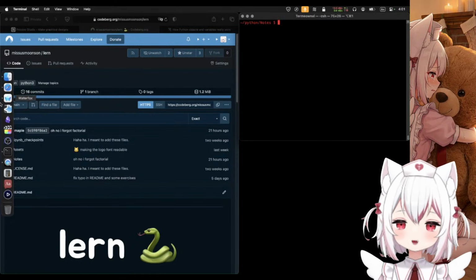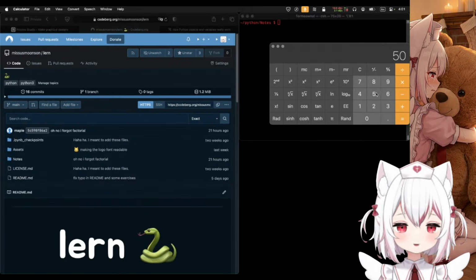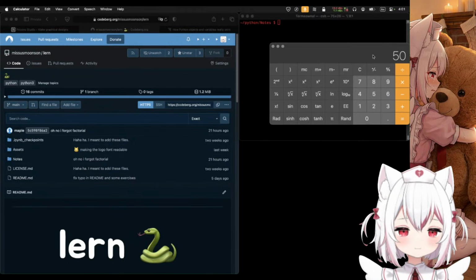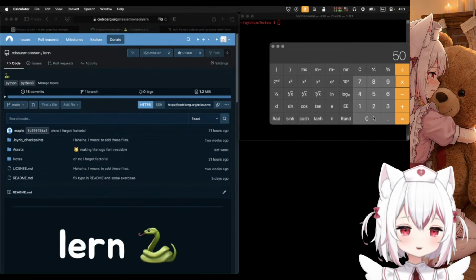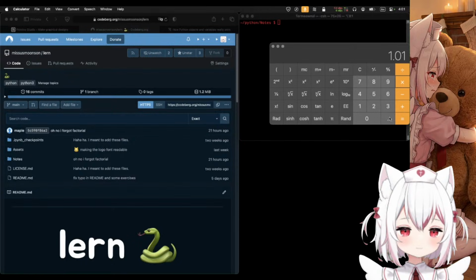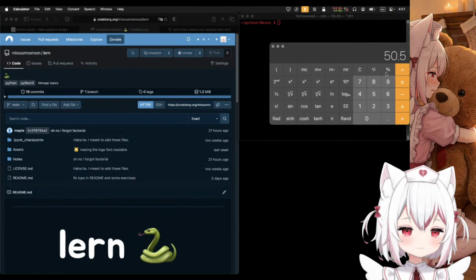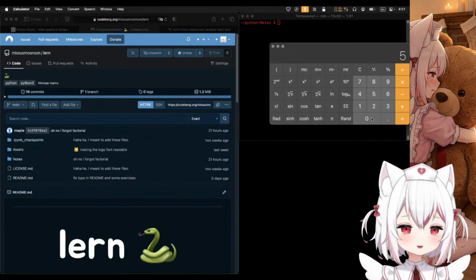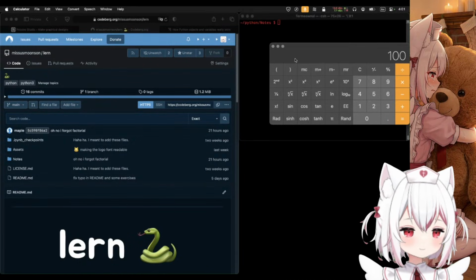Like let's say there's 50 people who are hungry. A 1% increase is almost 51 people, right? A 100% increase is doubling.